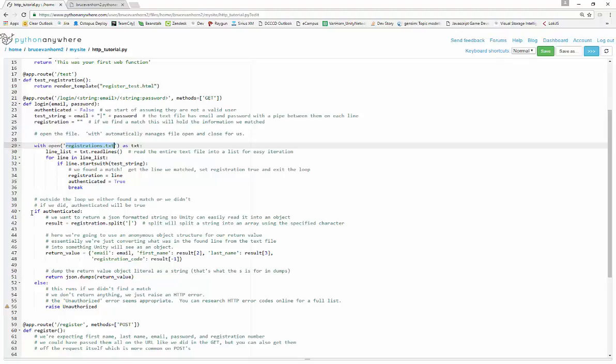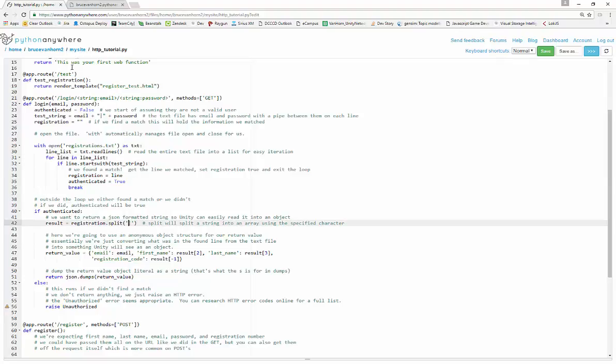All right, so let's go see what that is. If you come down here to line 40, it says if authenticated, and that would be set. Remember, we created it on line 23 and set it to false. If we find a match, we set it to true on line 35, and we go ahead and get the line from the text file that it matched. So we come down here and say if authenticated, and we're essentially just going to split this string up based on the pipe character. So it probably makes sense at this point for me to show you what this file looks like.